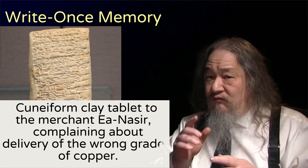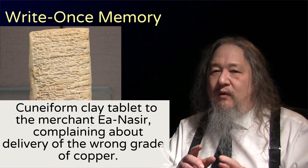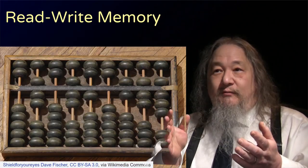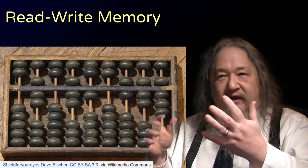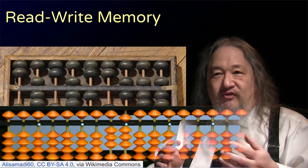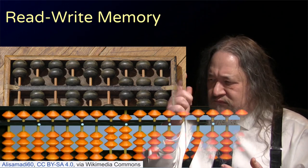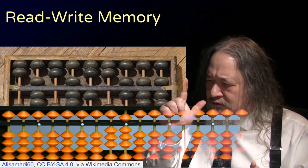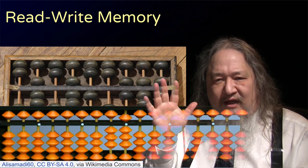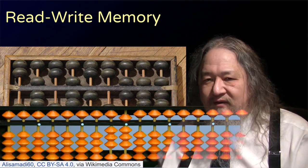So counting up is great, and write-once memory is great. But for more complex math, we really want persistent but rewritable memory. With this sturdy wooden counting frame, you can write and rewrite numbers all day long. Or check out this streamlined monster — you can count to nine with one hand, using these fingers twice. Can't do that with write-once memory. So with a device like this, if you knew the bead-twiddling rules and the algorithm, you could do complicated things like multiplication, which is good for figuring out how much everybody owes me all at once.